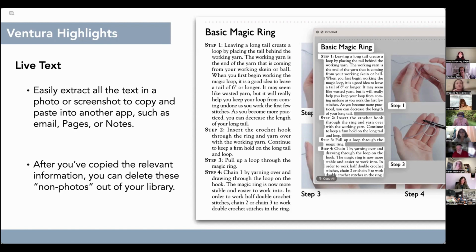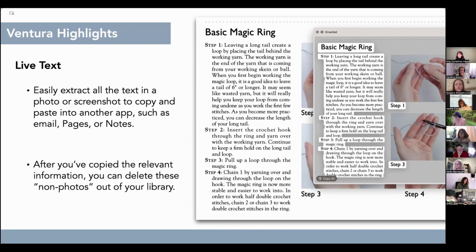And then the thing that's really amazing about this is you're able to delete those screenshots or those photos of these kind of non-photos out of your photos library where they probably shouldn't be in the first place. A lot of times I try to encourage people to not take photos of this kind in their Apple Photos library to begin with. It's better to use maybe Notes, or if you're using a note-taking app like Evernote or Notion, just to take the photo directly into that.